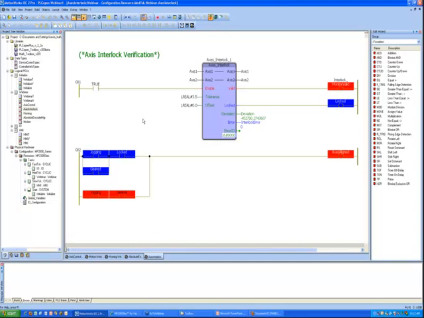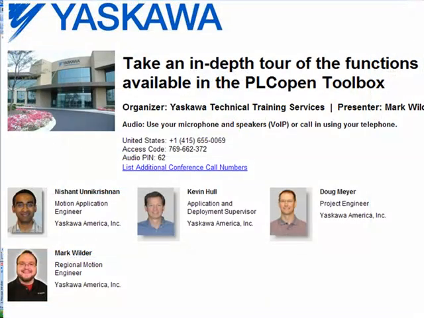It's a relatively easy procedure, and once you do it once, it should be fine for all times that you use the toolbox. There was one question at the end asking about the reset Mechatrolink in conjunction with an MP2600. That is a limitation right now of the MP2600.